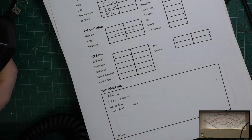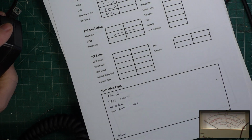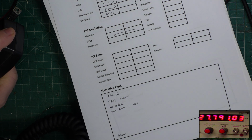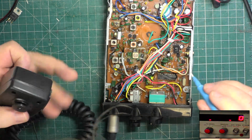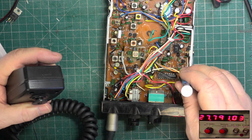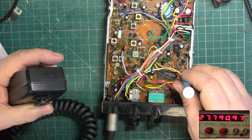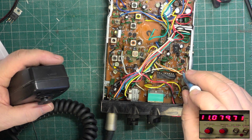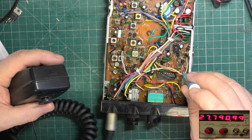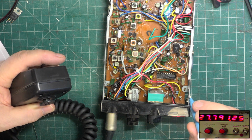Frequency. Everything's been on several hours. 27.791.03. So we should be able to bring that up okay. Or not. Yep.